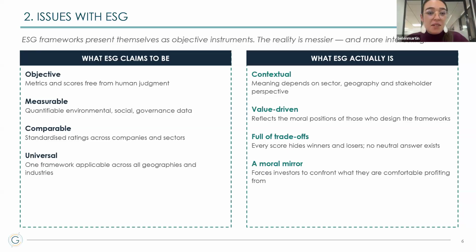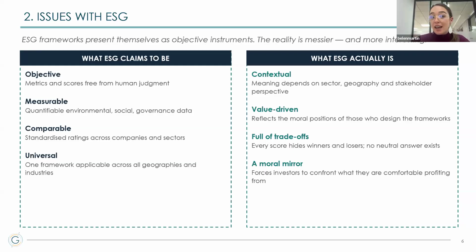So for example, ESG claims to be objective, but every framework reflects the moral and political position of the people who design it. In the session where we looked at ESG in practice, we saw that there are many different standards. Every standard has its moral implications derived from the humans that created it. Even the key indices, such as MSCI, Sustainalytics, ISS, do not agree with each other. In many cases, they contradict each other, and this is not an accident. ESG is not solving it, and we need to be very aware of it.